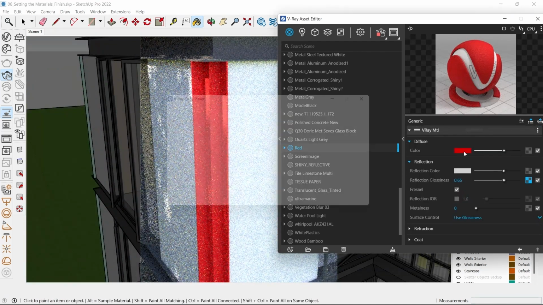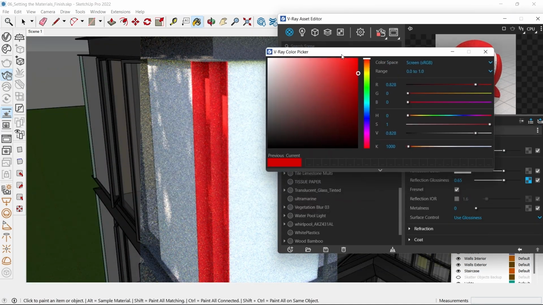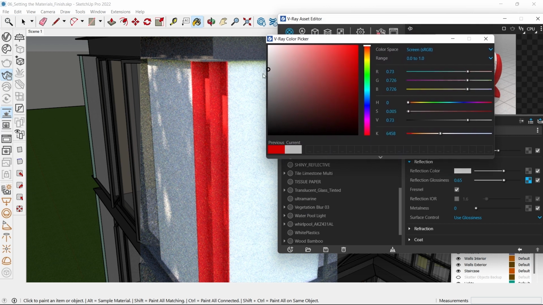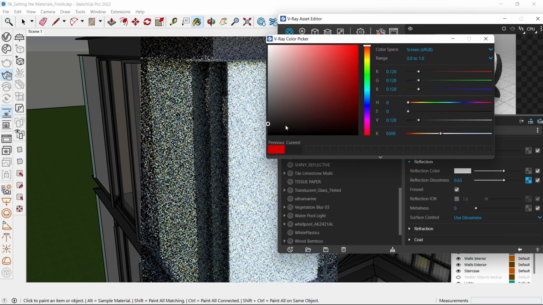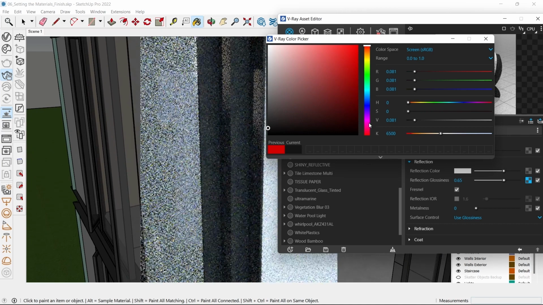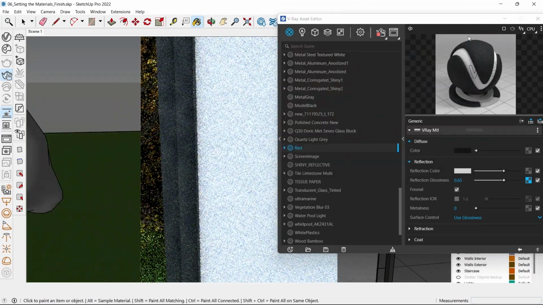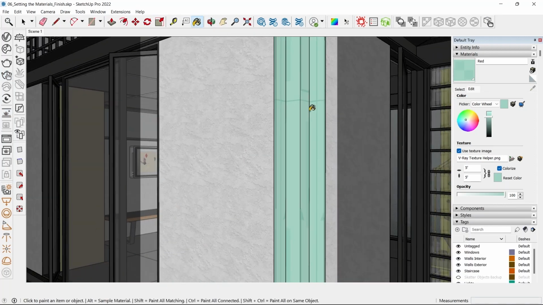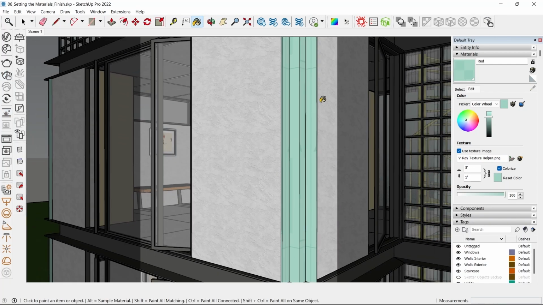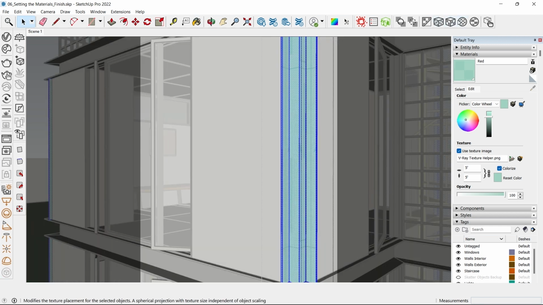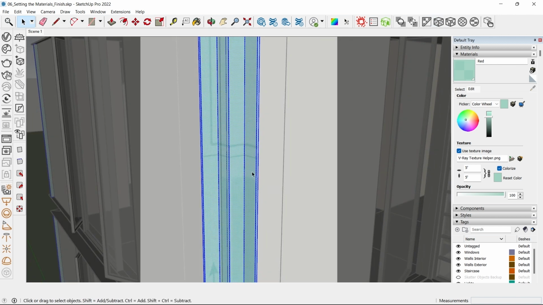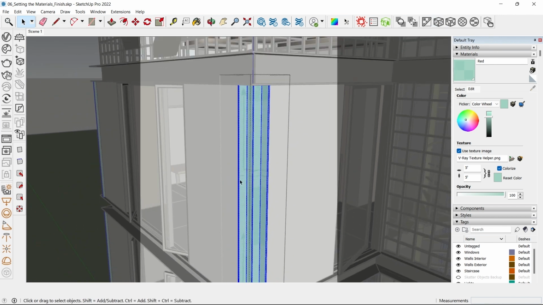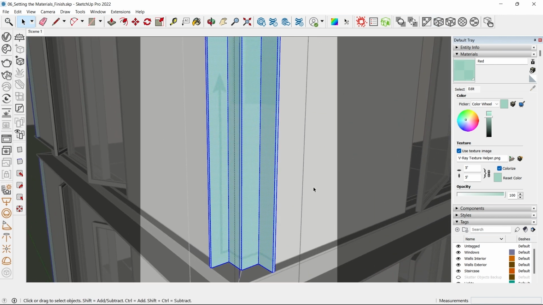Alright, and finally I'm going to change the color because I don't really like red. Let's go for something more darker. Alright, that looks better. You can see that the texture is sort of stretched from this corner to that corner. So I'm just going to enter this group and click on triplanar projection world. And now it should sort of uniformly be scaled.